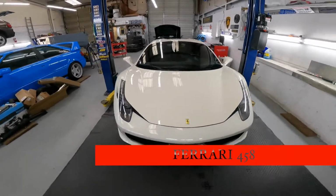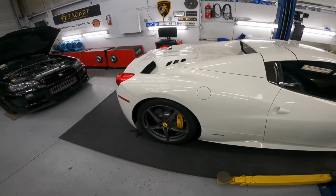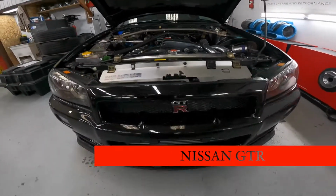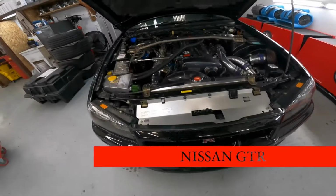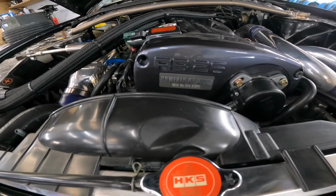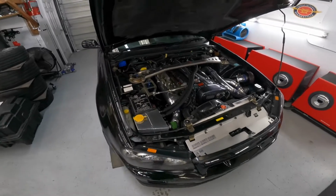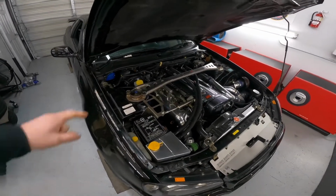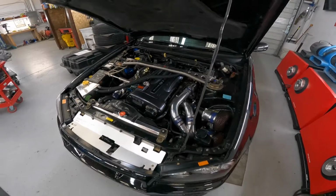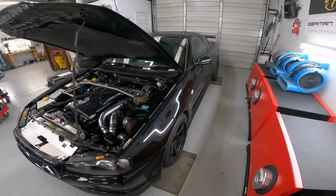Another day, other cars. A 458 comes back for replacing an oxygen sensor and for tracker device installation. But look at this. GTR. It's a magic word for many people. This GTR has a crazy HKS engine. Super expensive. RB28 stroker kit with a lot of goodies. Titanium, everything titanium. Crazy performance car. Powerful, something around 650 horsepower. Beautiful and super low miles.